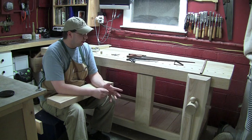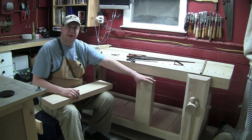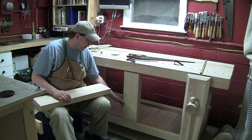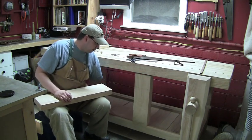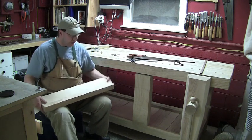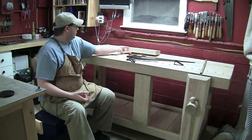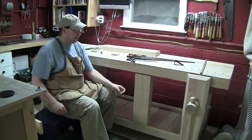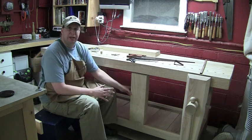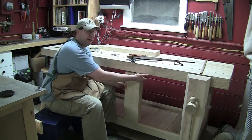So it's composed of really two things. Instead of the back half of the vise being the leg, the back half is the slider here that moves back and forth on the V-shaped stretcher that I created a long time ago. And then, of course, the chop. I have another wooden screw, just like the one on my leg vise. What I'm going to do is show you how I went about making this back section here, because it's designed to run in the grooves.